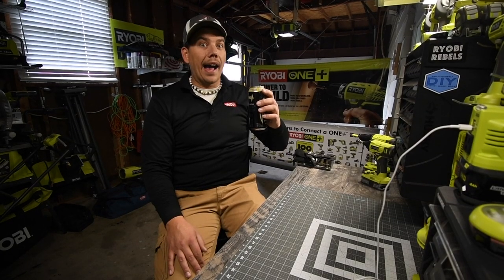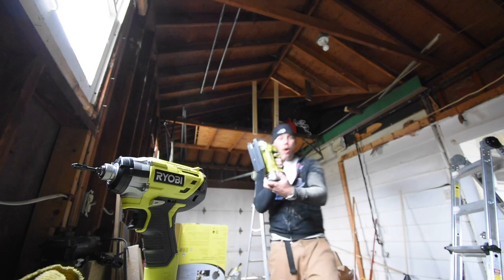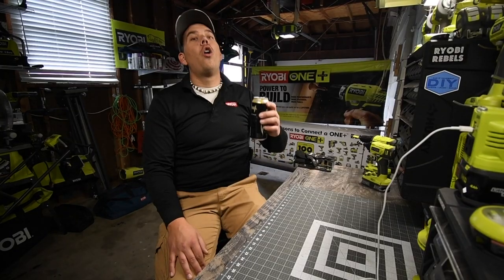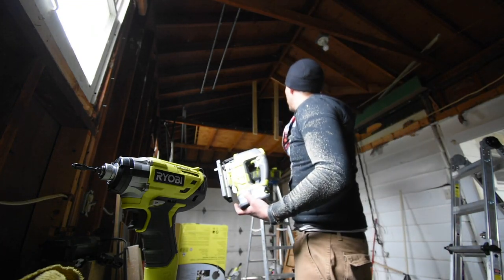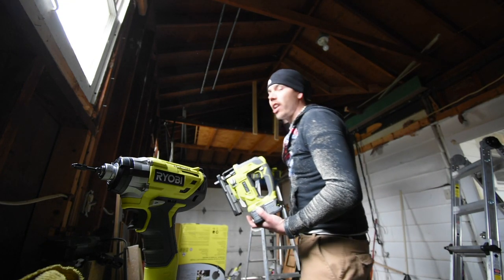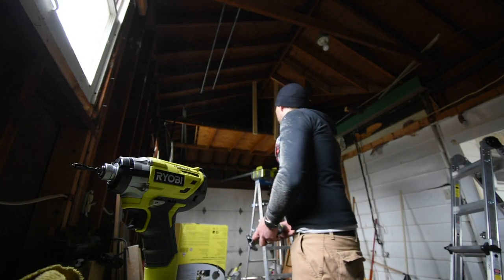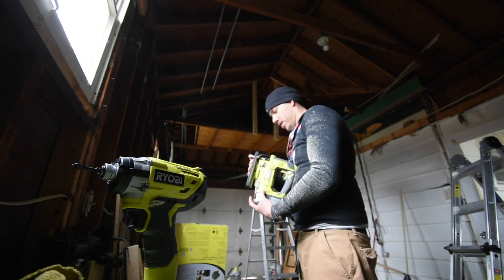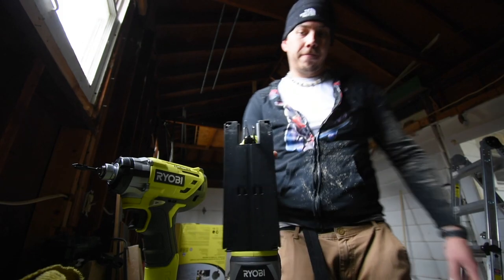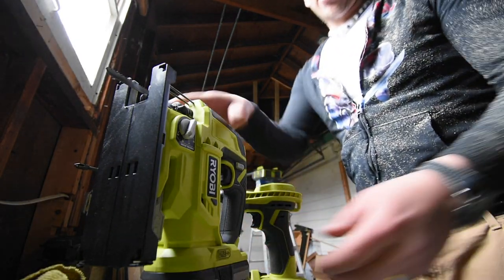Oh my God. All right, wow. Normally, you know how it is, that thing would be vibrating like a son of a... But holy, that is smooth. My freaking dog. Hey, don't you worry about the sawdust on me. Ryobi got me covered.